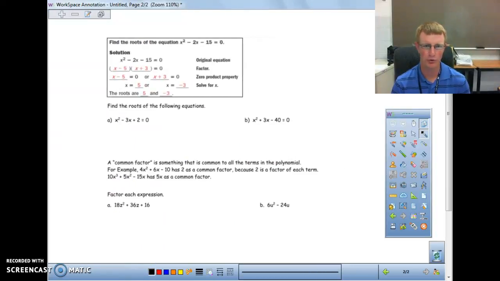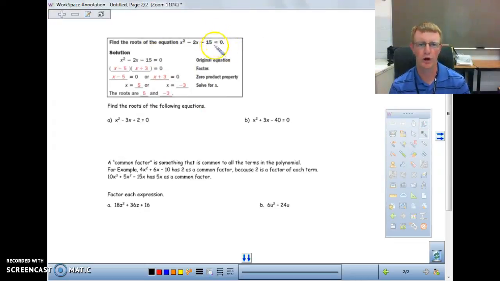Well, we factor because we're usually solving. We're trying to find where a quadratic is typically equal to 0. So what we are going to do is we're going to factor these equations. So you see this x squared minus 2x minus 15 will factor to look like x minus 5 and x plus 3. And we'll get into how to do that in a second here. But the idea of this is once we get our factors, we need to understand what to do. We want these to equal 0.